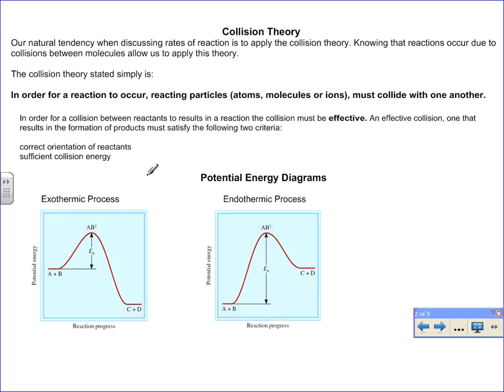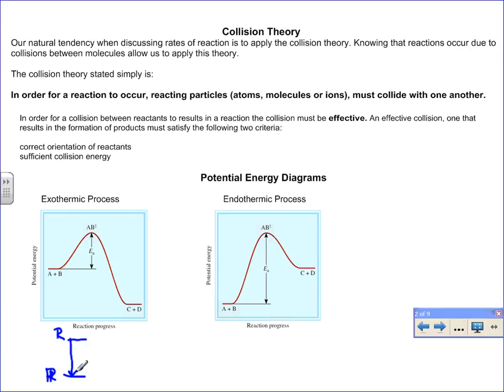We're going to look at these diagrams. They're potential energy diagrams, and these are simply an extension of your enthalpy diagrams. Okay, so let's look first at a regular enthalpy diagram. The enthalpy diagram simply shows you the change in energy of reactants and products. So in an exothermic reaction, you start with a certain amount of energy in your reactants, and overall the energy decreases, okay, and the excess energy is released. And we would draw an enthalpy diagram like so.